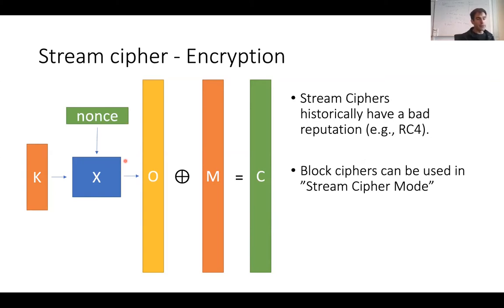Historically, stream ciphers have had a bad reputation because most stream ciphers were broken. The reason for this is that there is nothing wrong with the general design pattern of stream ciphers. The thing is that most stream ciphers have been designed in the past to be very, very fast to implement in hardware, and therefore were not very complex objects, which could then be broken by cryptanalysis. So we're not going to look at any example of a stream cipher, because in fact, what we're going to look at afterwards, block ciphers, can also be used in stream cipher mode, which is fair enough for us.